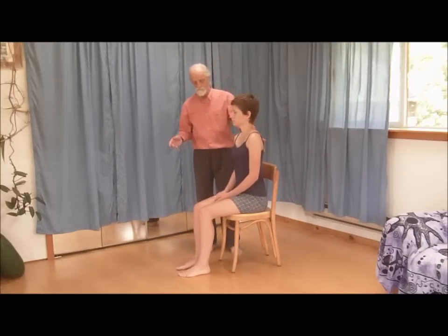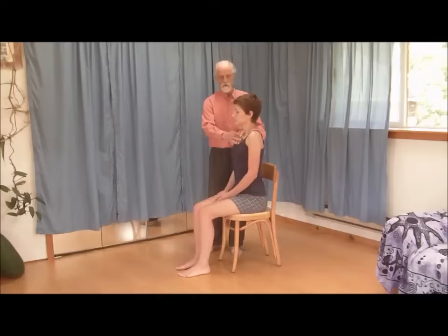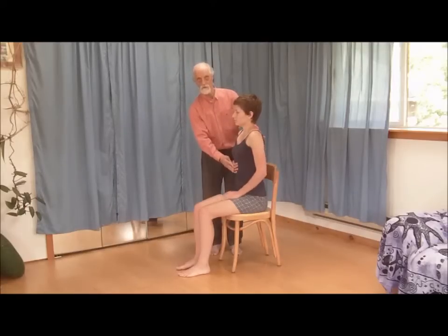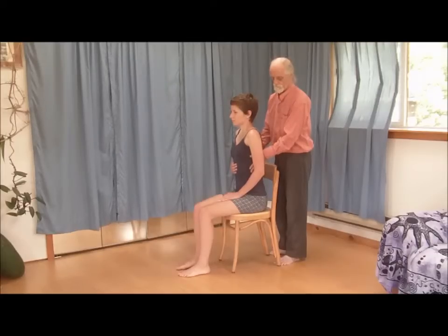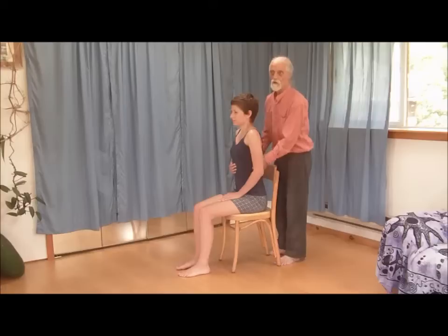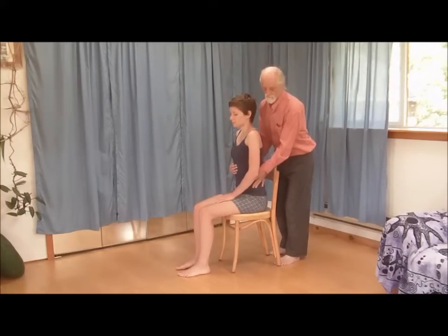The breathing is you take a deep breath, raising the rib cage, and you did this before. You can feel at first the expansion and contraction of the rib cage as you're breathing. And this is a diaphragmatic breathing to create space between the hips and the lower ribs. Okay?